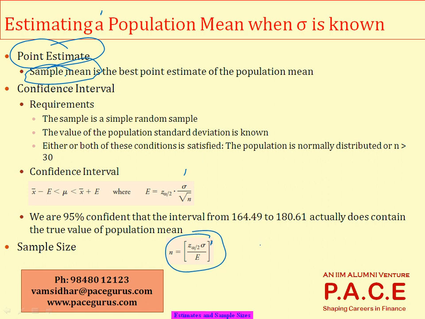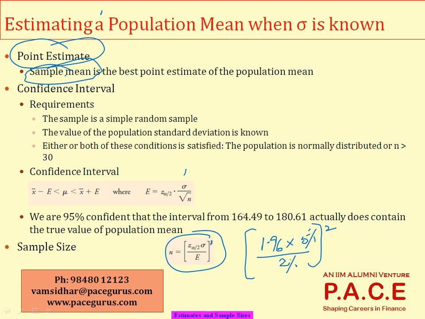Take again the z value, which is the critical value. For example, if I say 1.96 for a 95% confidence interval, take that z value, and whatever is the standard deviation of the population, if I say it is 5%, take that, and your desired scope of error, let's say 2%, take that and do an entire whole square, and whatever is the final value you are getting is what boils down to the sample size that is appropriate.